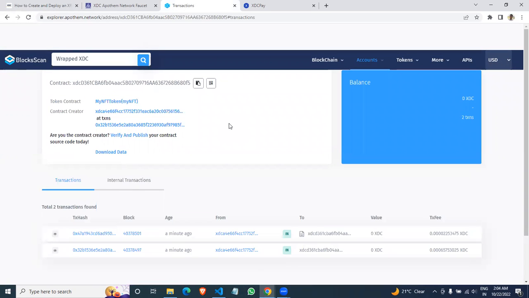Yeah, so you can see that I have created my smart contract. It's my NFT token, and here I can see all the transactions related to this contract.